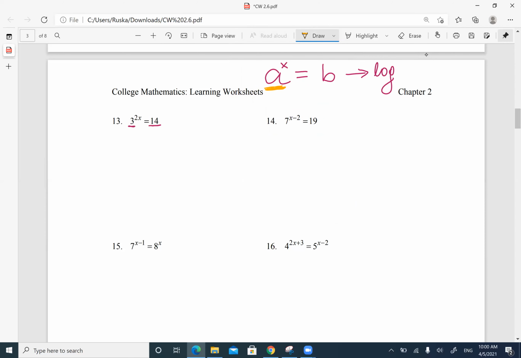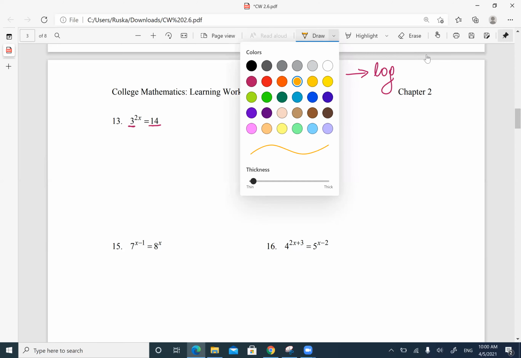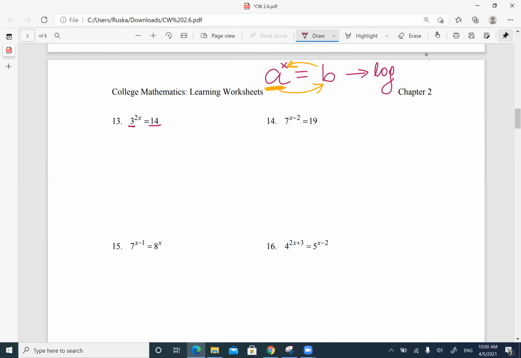So I'm going to write A. And then you're going to kind of switch it like this. So if the base is A, that's going to be the same base for the logarithm. So it's going to be logarithm with base A. And then you're going to put b equals x. So that's how you switch it. So the base stays the base, okay? So when you change the exponent to logarithm, you're going to solve the equation. You're going to get what x is equal to. So in order to move the x from the exponent down, you're going to change it to logarithm. So that's what you're doing here.